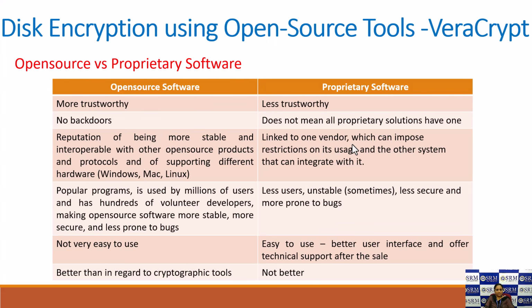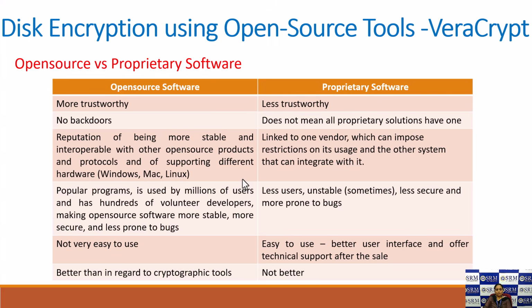If you look at the difference between open source and proprietary, I have listed it out here. Open source is more trustworthy, whereas proprietary is less trustworthy. Why do I say this? Because with open source, the background of the software, that means the code, everything is available openly. People would have made this open source software very keenly and securely, whereas proprietary software is less trustworthy because anytime you want to hack it, you can hack it very easily. Many backdoors will be available in proprietary, whereas there are no backdoors in open source.